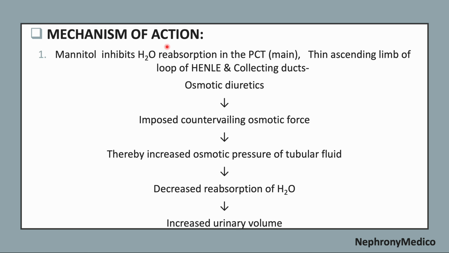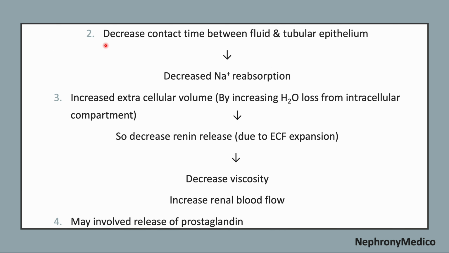Now, mechanism of action. Mannitol inhibits water reabsorption in the proximal convoluted tubule, thin descending limb of loop of Henle, and collecting ducts. The osmotic diuretics impose a countervailing osmotic force and thereby increase the osmotic pressure of the tubular fluid and decrease the reabsorption of water and increase urinary volume. It decreases the contact time between fluid and tubular epithelium, so there is decreased sodium reabsorption.